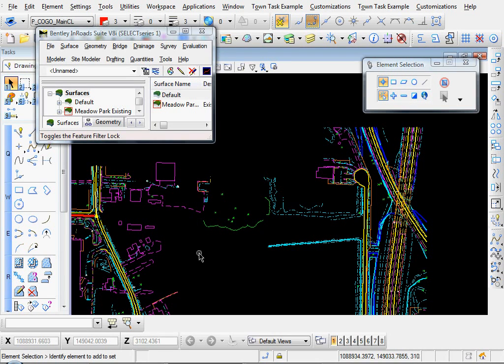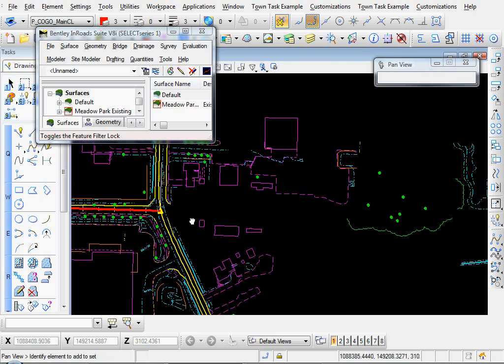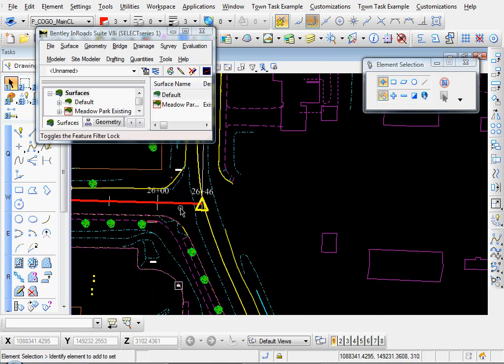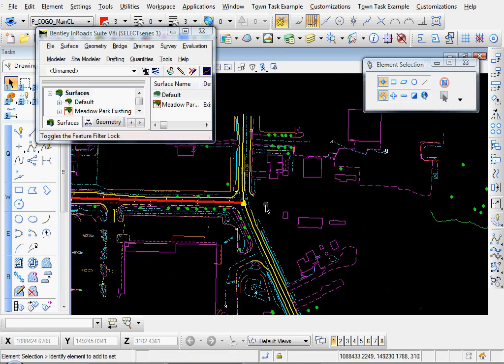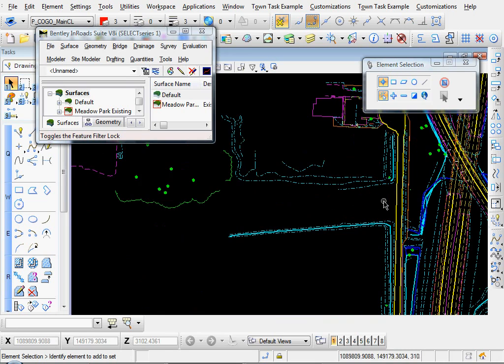Okay, this is actually one of the tasks in one of the Bentley on-demand learning modules. What we're going to do is extend our existing right-of-way, or excuse me, our existing alignment, which currently terminates right here. We're going to extend it this way. We'll go out around these trees a little bit, come back up here, and then tie into this right-of-way over here at a right angle. And our tie-in point over here is a known point with known coordinates.